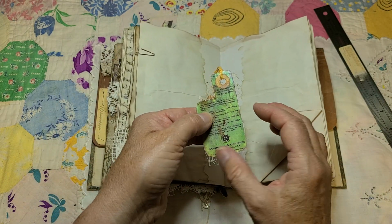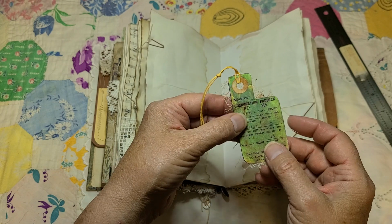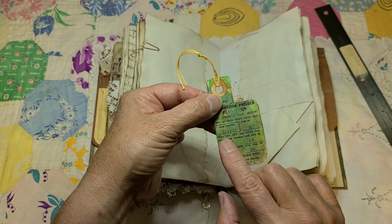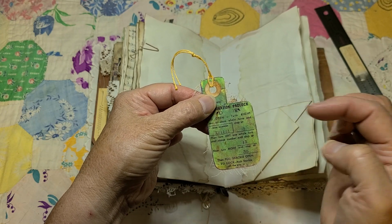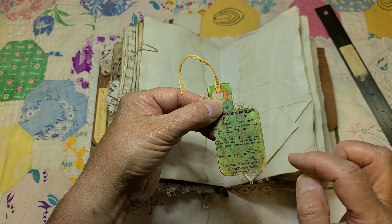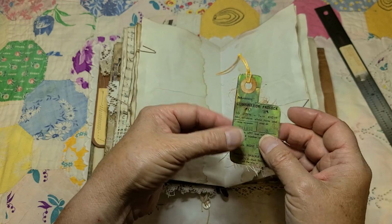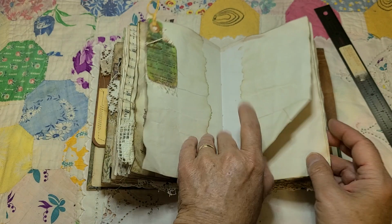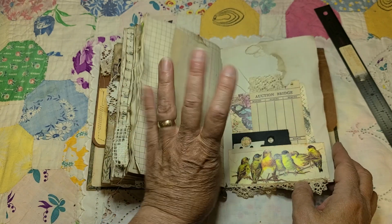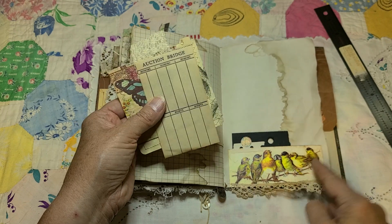I got an old padlock at an auction, and this was the instructions for the padlock. It was one of those combination locks, and this is the combination. Turn it right, stop at 3, then go left, stop at 13, then go right, stop at 35. And I just copied it and reprinted it and then made it look really old. And there's a little pocket there with some lace, pretty little birds.